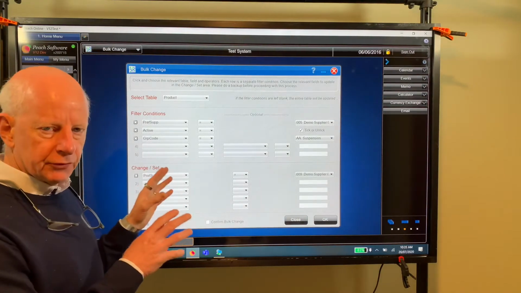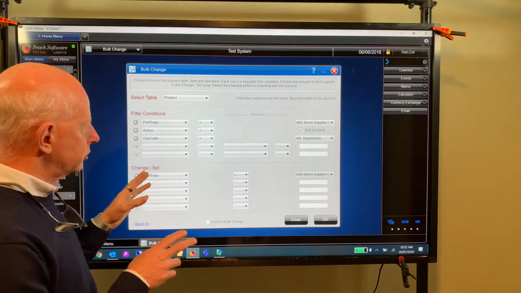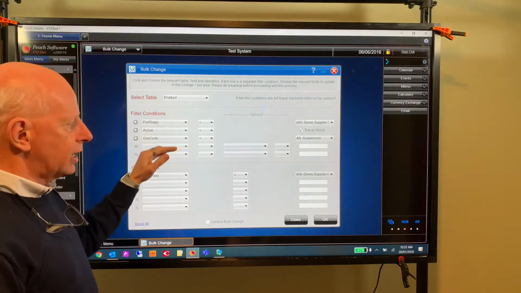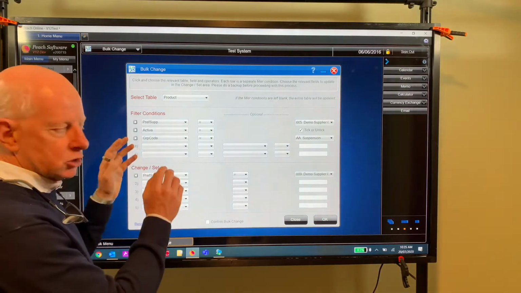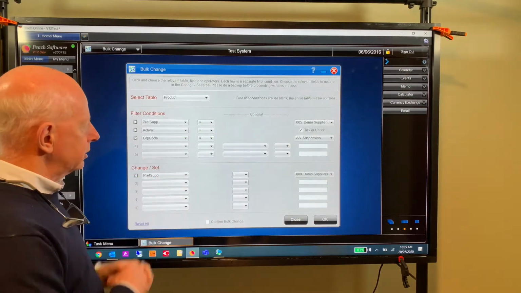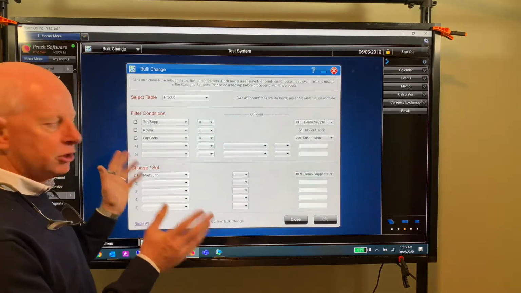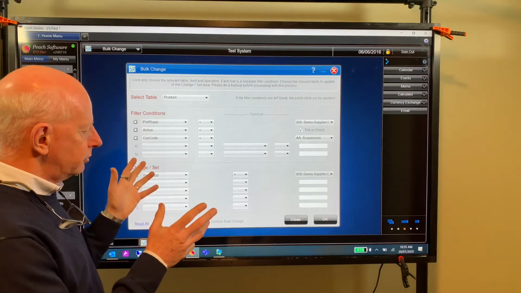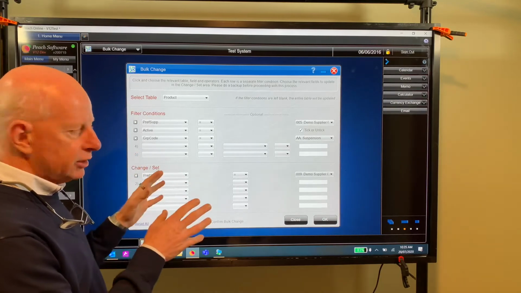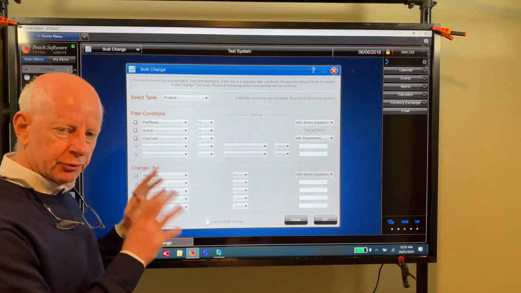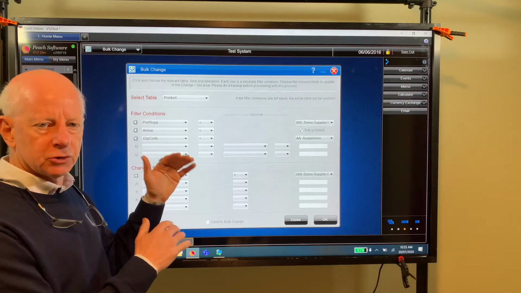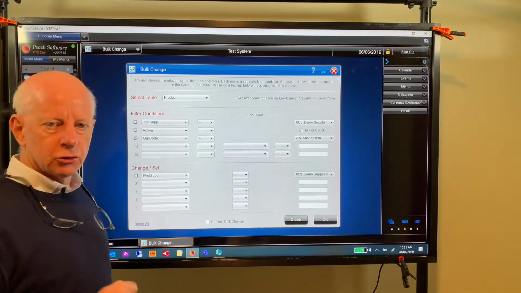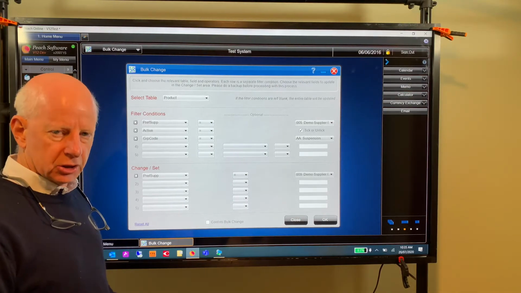The shortcoming of this, there's a couple of shortcomings I see, and that is that you don't really know what you're changing. You could be changing more data than you're expecting. You can't see the data that you filtered on. And also you can't do a keyword search in bulk change. Now I find these shortcomings, so what we've done is we've put the bulk change in the product browse screen where you can actually set up your filters, you can see what you're changing, and then you can do your change. And it also includes the keyword search. So let's have a look at that.